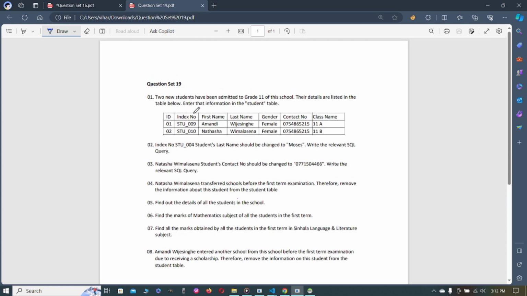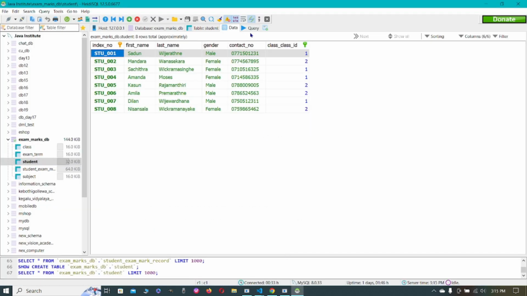This one again. So the first question is, two new students have been admitted to grade 11 of the school. Their details are listed in the tables below. Enter the information in the student table. So in this case, we can use an insert query. So I will type them now.